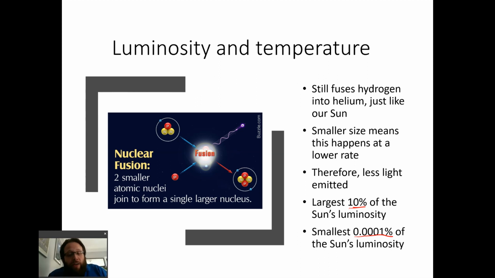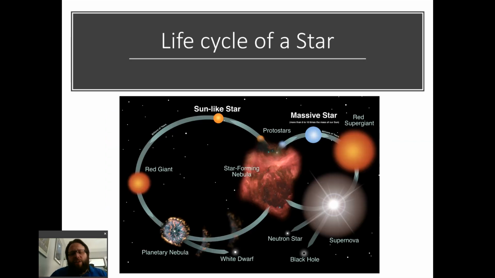By very nature, they are small. That is hence their name. And as they're small, they emit less light. And because they're small and they emit less light, they are challenging to observe in the vast cosmos that is our universe. But let's have a look at the life cycle of general stars, just to give a bit of an overview. Here we can see the life cycle of a star.